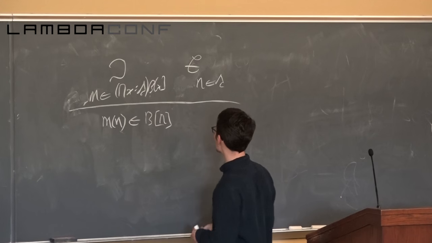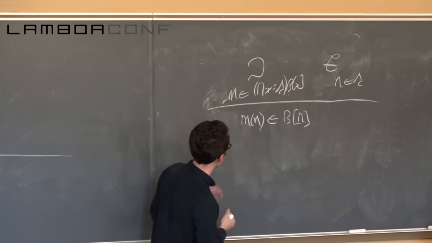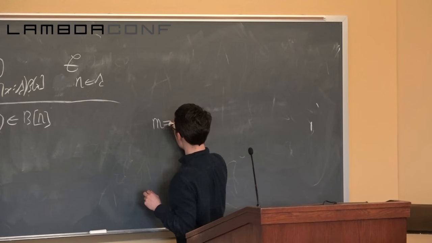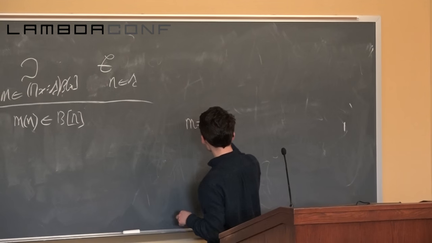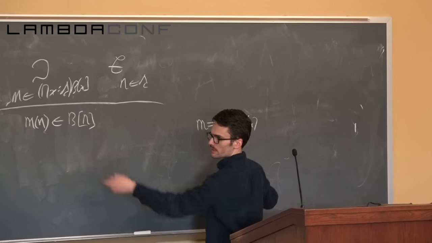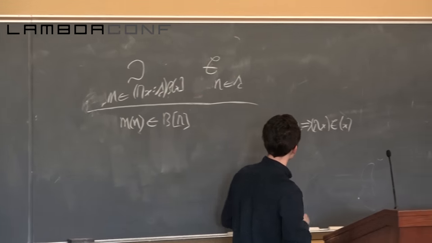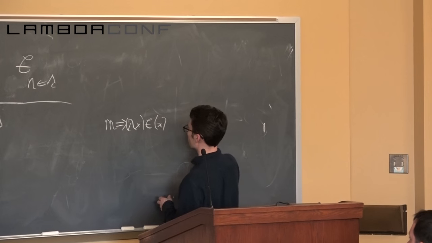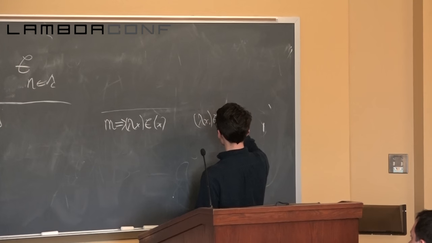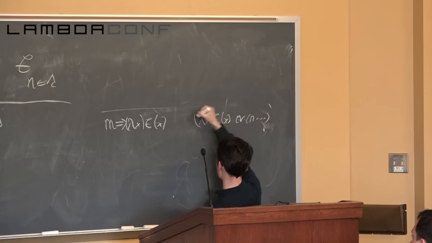So let's go back to our premises. From the evidence D, we can extract the following facts. We know that M must evaluate to some lambda abstraction. And it's going to be the same one as we have over there because evaluation is confluent. We also know that lambda x E of x is a CV of that gnarly pi type there.